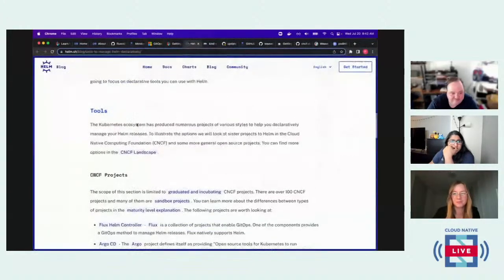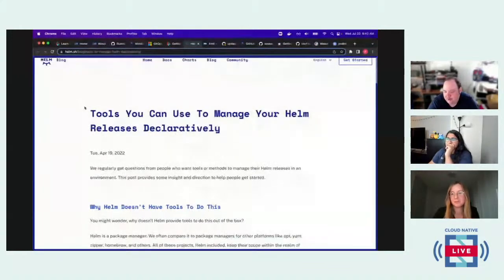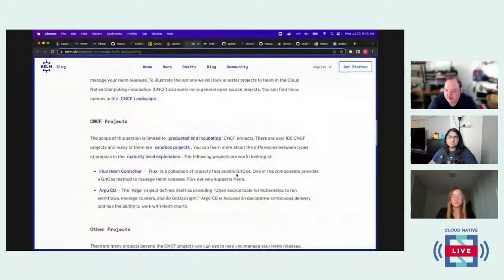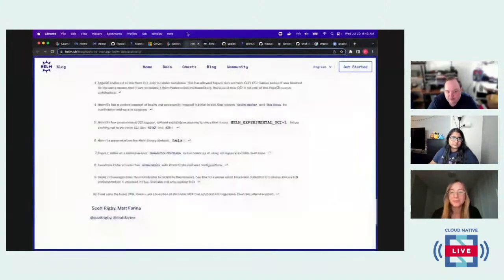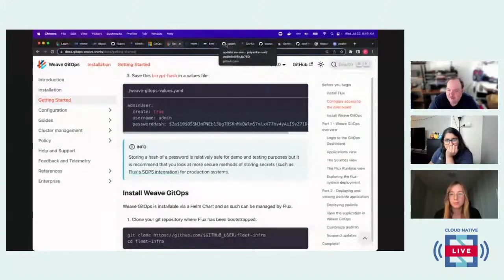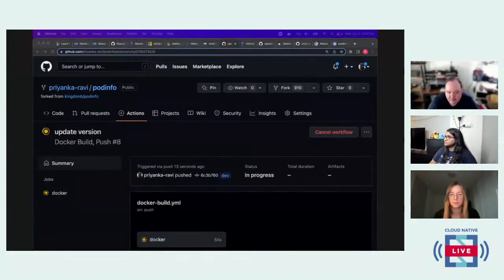The Git repo that we're working out of right now is github.com/Priyanka-Ravi/podinfo. And there's another fork at kingdomb/podinfo that I've been working on, so we'll see that at the end if we get all the way to the end. We're doing a dev deployment now from this dev image. We'll do a slightly different deployment at the end with a Helm chart that's pushed to an OCI repo.